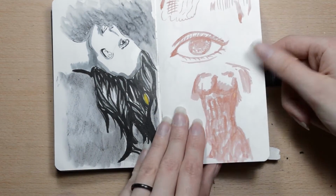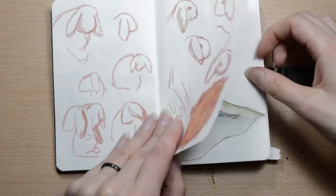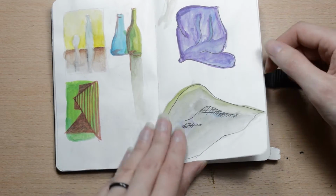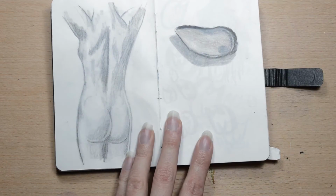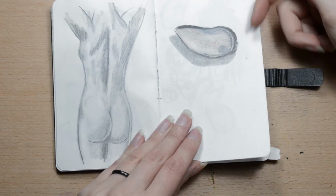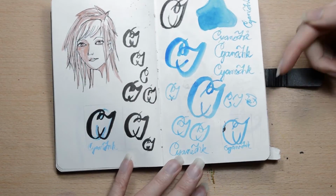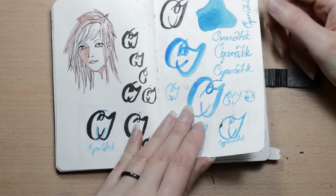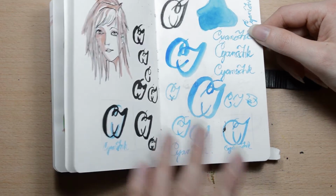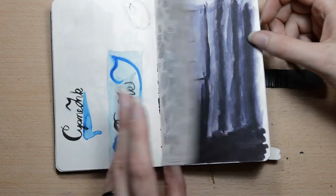Some other drawings and these are made with brush pen. Some bunnies. And here I was planning a painting, but I quite didn't know how I wanted it to look. Some anatomy things and again a realism challenge. This is a seashell. At this time I started to plan how I wanted my YouTube channel icon to look and I never really made this icon. I think I should make it by now, but I am too lazy. And so I'm planning on banners and doing cross-hatching.